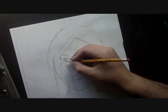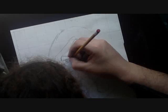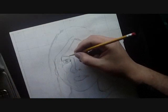Don't make the eyes completely round. Your eyelid always obscures parts of it. I know I used a circle template. Doesn't mean you can't deviate from it. Okay, so there's a very dark spot right here, which I can hit right now. There we go.